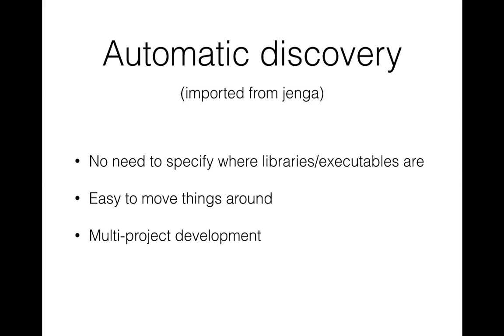So what Jbuilder does, basically, is that it starts by crawling your source tree, finding libraries, and building a database to know where things are. This is a simple thing, but it makes multi-project development easy. You can put many projects in a single repository, in a single directory, and you'll be able to build everything at once. To support this, there is nothing to do; it's already done, because Jbuilder will just know where your things are. Even for local development, it's quite convenient if you want to refactor your project, you have fewer things to modify.